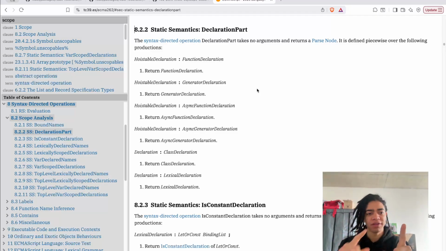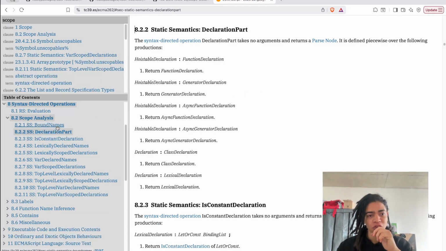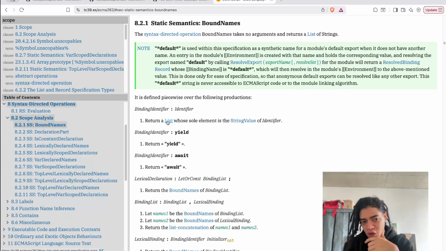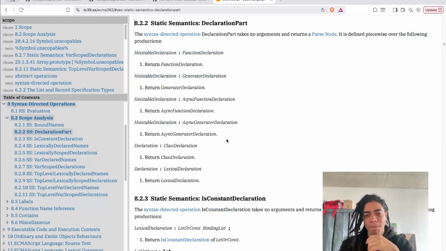What it's telling us is that I'm going to run a scope analysis when it comes to an identifier, the name given to a particular keyword. This is one of the scope analyses. The other is based on its declarations. Based on which particular declaration, I'm going to do another scope analysis.